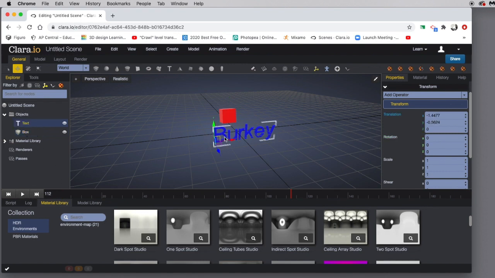But let's go back and let me get this squared away. So I have this box coming toward Berkey. I'm going to click translation. I'm going to scrub forward a little bit. And let me move this back down. And click translation again. All right, now we've got it squared away. So it's up high. Here comes the box. It cleared it.